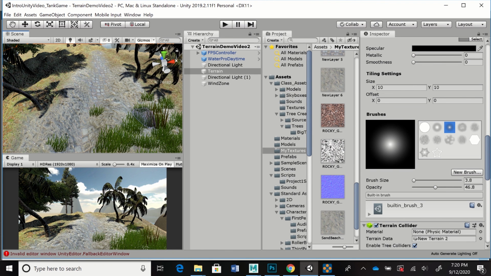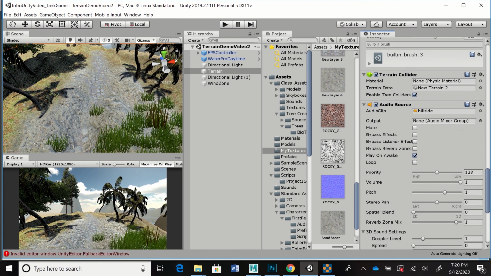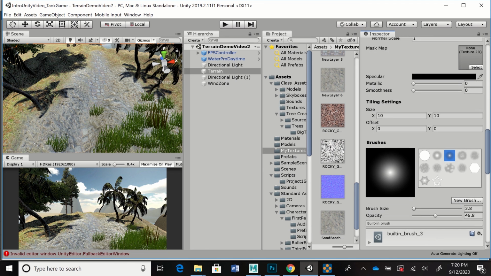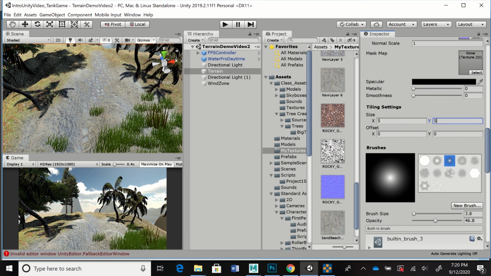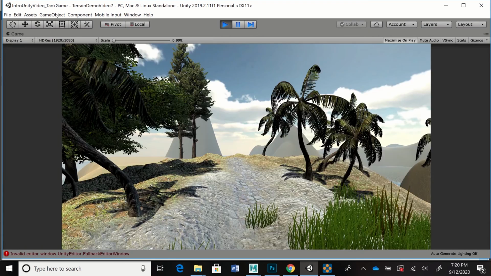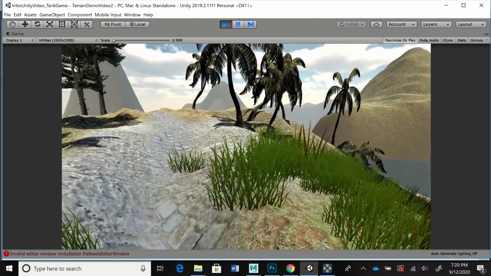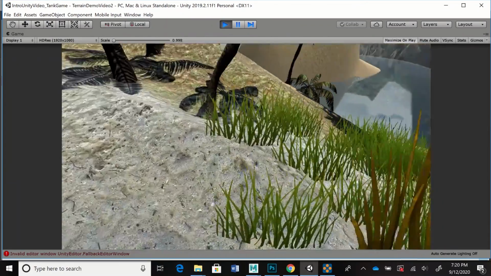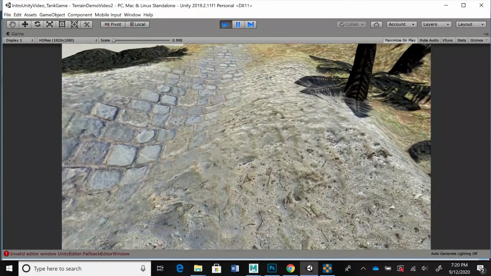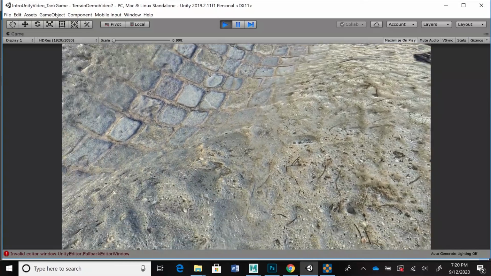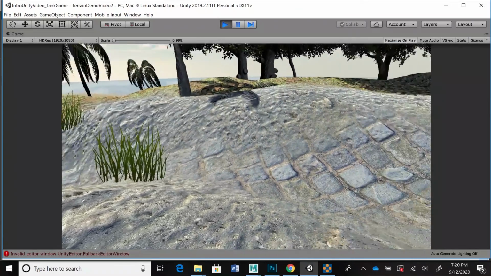Okay, I can see that it's kind of big. Probably I'm going to want to reduce the size of that a little bit. So we'll go ahead and set that down. Let's try half of that size, like 5 and 5. And then we'll just take a look at it. It also looks kind of shiny, so I might want to change it a little bit. It doesn't look bad, but it looks a little shiny.